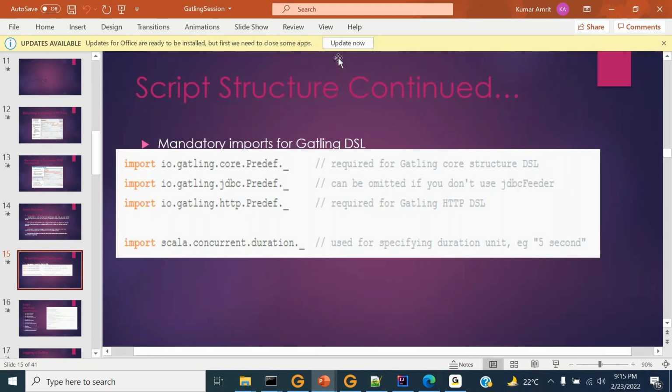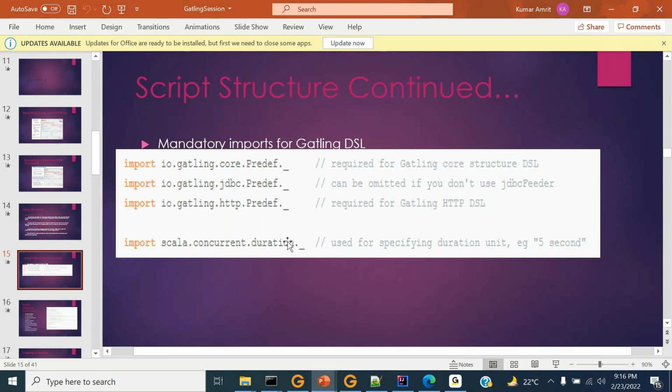There are some mandatory imports of libraries and predefined functions we need to import in our scripting for Gatling DSL. A few of them are: import io.gatling.core.Predef, import io.gatling.jdbc.Predef for the JDBC feeder, http.Predef for HTTP kind of requests, and scala.concurrent.duration for specifying the duration of the test.